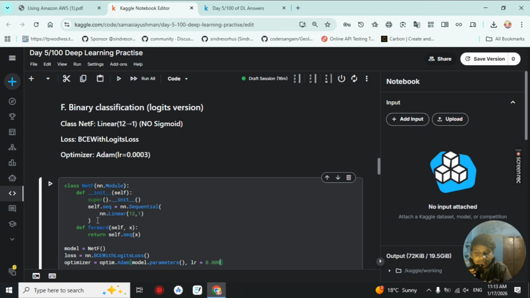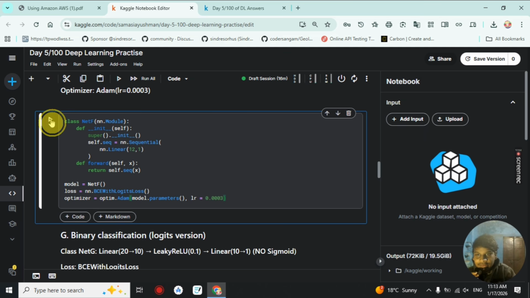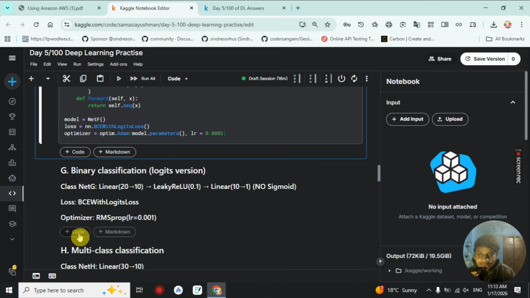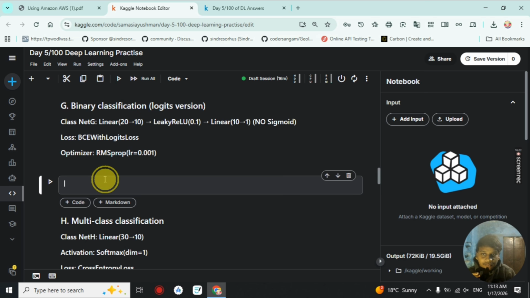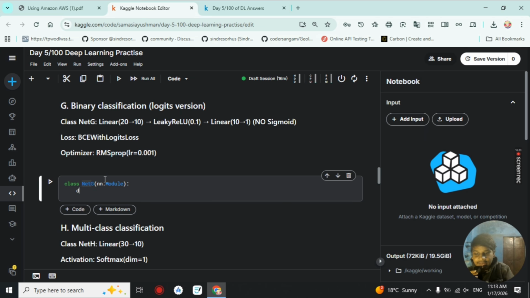And then with this our netF will also be ready. Then we have our next as our netG. So we write here class netG, and everything as it is. Our first init, which will take our self here.